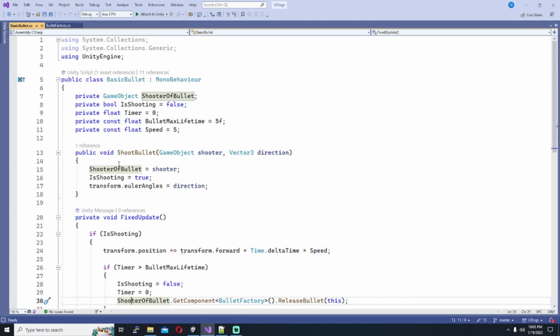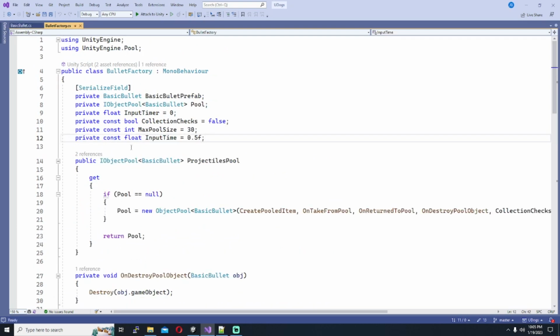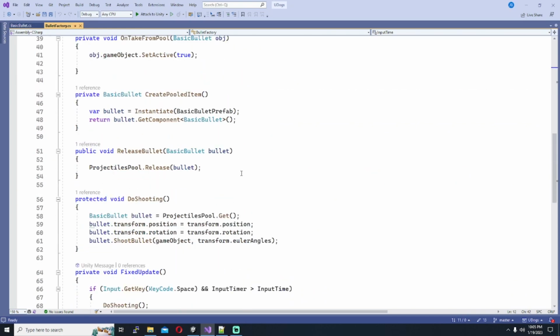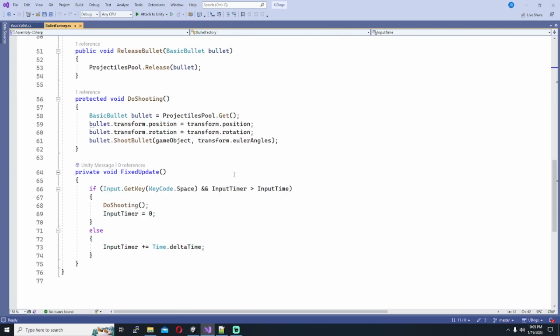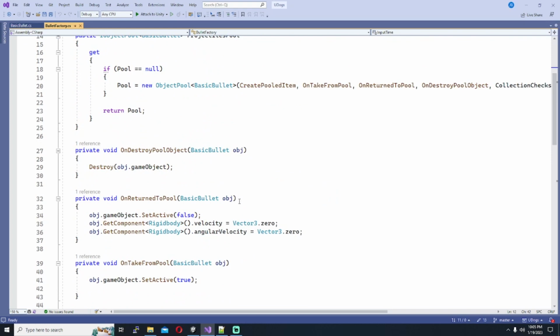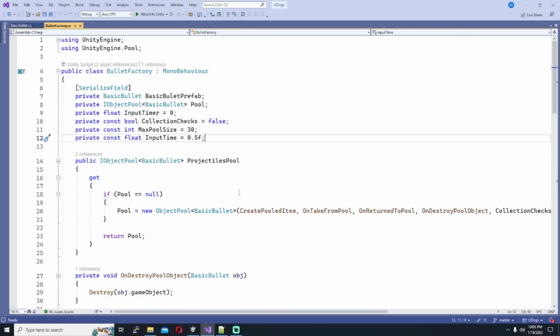Okay, so that's all the code, and I did go over it more or less line by line, so I explained everything that's going on here. Again, there's a pastebin in the description if you just want to see the code. You can get it that way. Let's talk about why you want to use an object pool and when you want to use an object pool.